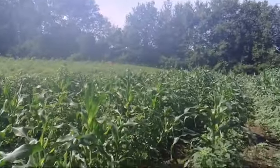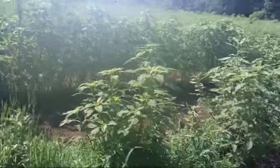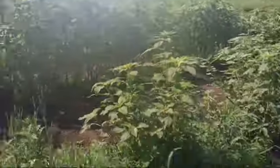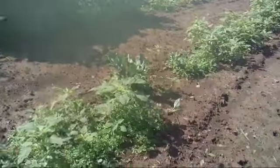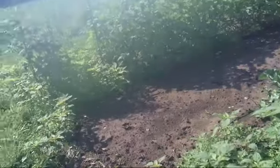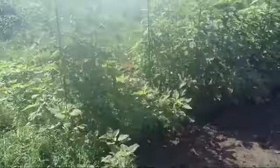Of course, I need to harvest my green onions. I've kind of let the weeds take them, but there are plenty of them in there. I'll get those next day or two. There's the cauliflower, which is really not going to do anything. And here's our hillbilly tomatoes. And now I'll let you see the broccoli.